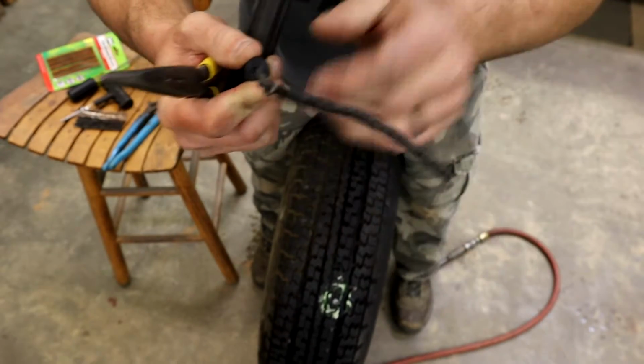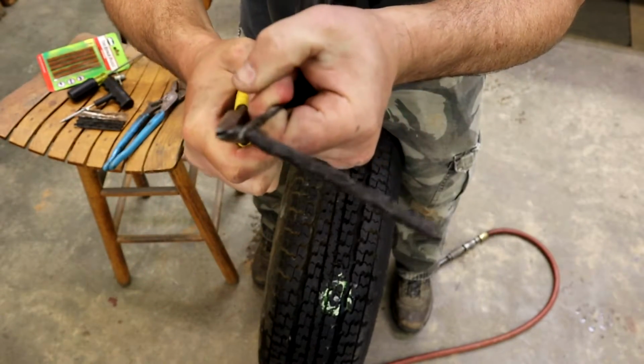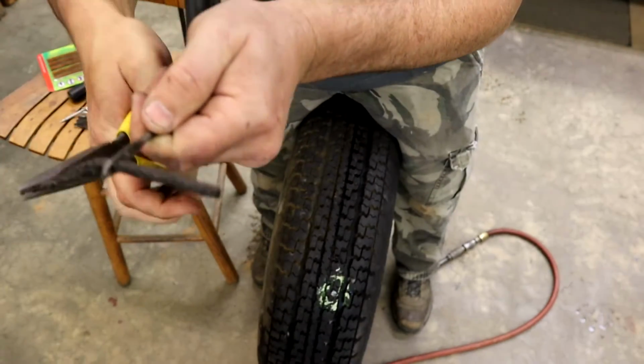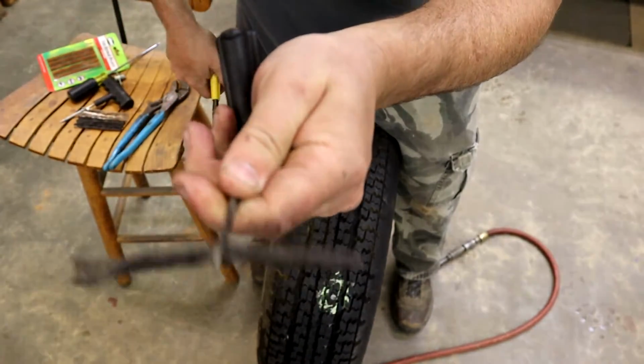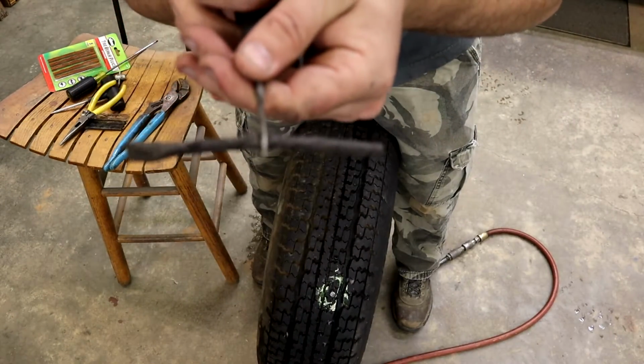Just kind of work it around. It is tough because it's got like a glue on it so it stays in the tire. Then you just grab it with your needle nose and just work it till probably about middle ways. I like to do them like that. And now we'll get ready to pull our nail out and put the plug in.